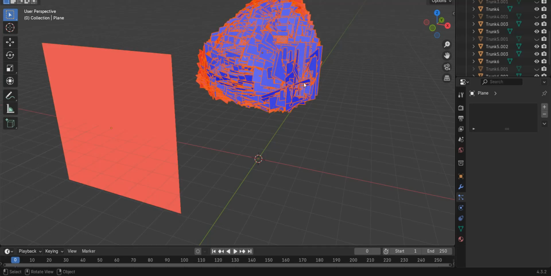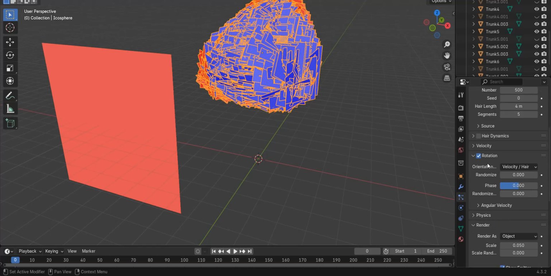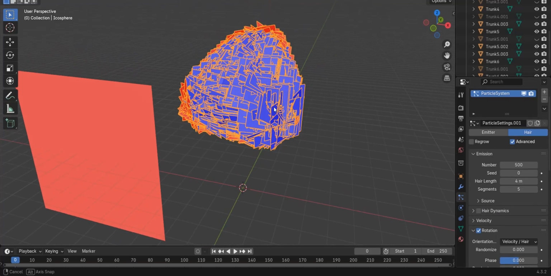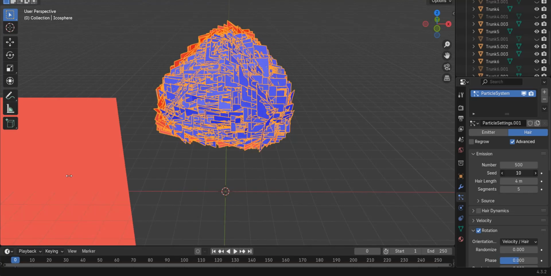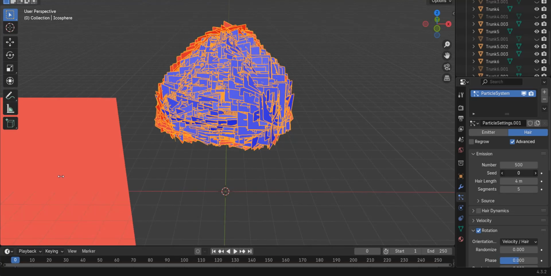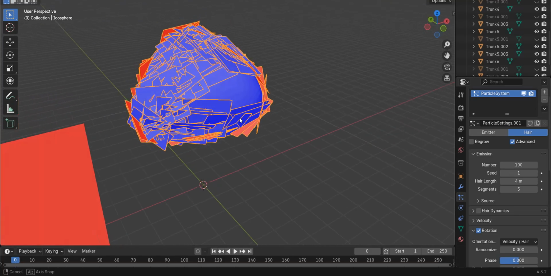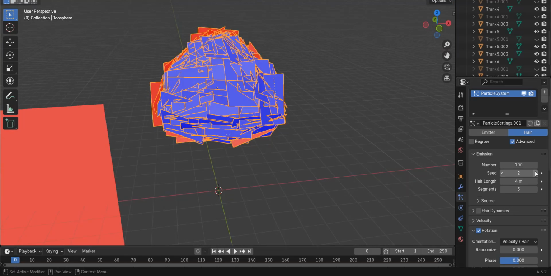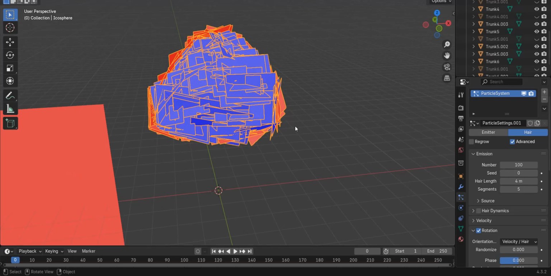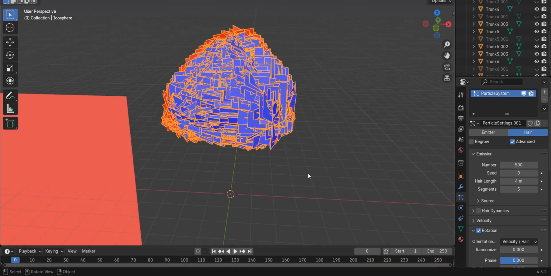You could also change the scale, the seed. If you don't like this kind of look, you can also change the appearance. It's gonna have a bigger change the fewer number you have. So if I do 100, I can actually notice the difference. For example, in here there's a big hole, so you can change the seed if you want to make it look the way you want it to look. So I'm just gonna change it to 500 again.